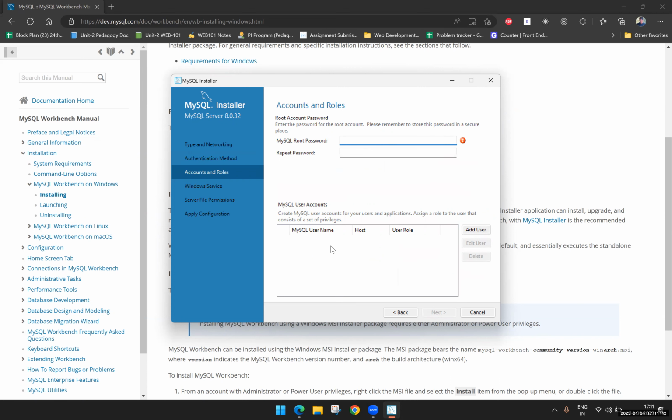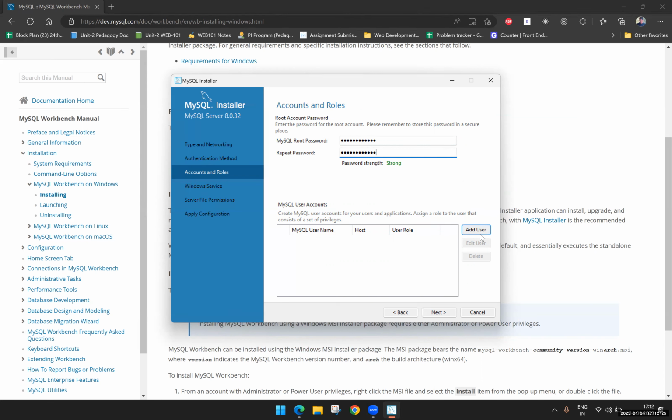And here you have to give some strong password to it. So let us say for now I'm using, don't use the same password. I'm just using this for demo purpose. So maybe capital PASSWORD at the rate 123. Yeah. So you can do this. And you can directly click on next.